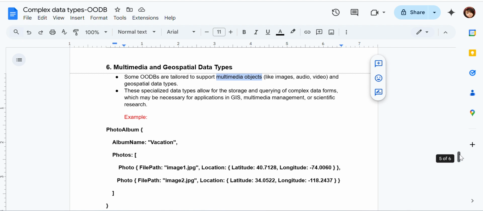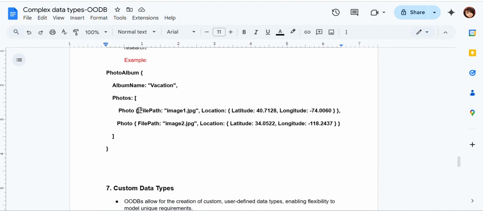For that kind of thing we use a file path, where we mention the complete locations for geospatial data and images. So we will have an object, and inside that we mention the album name, and inside that, again it is completely a composite object, but here we load an image. That's why we have a multimedia component over here. This represents your multimedia data types.